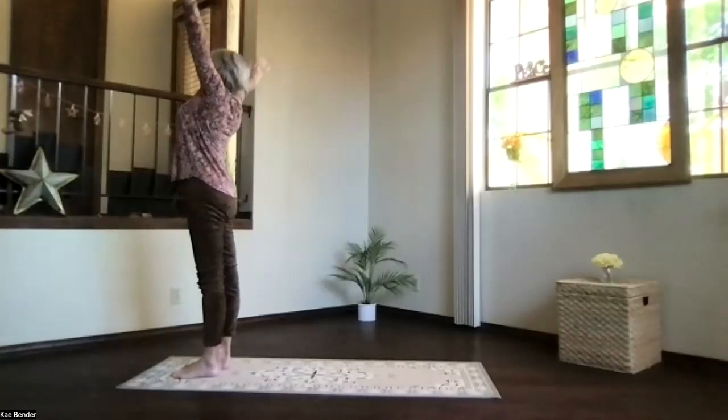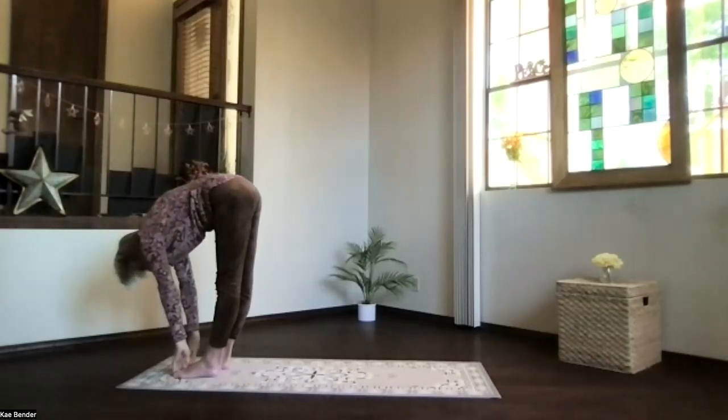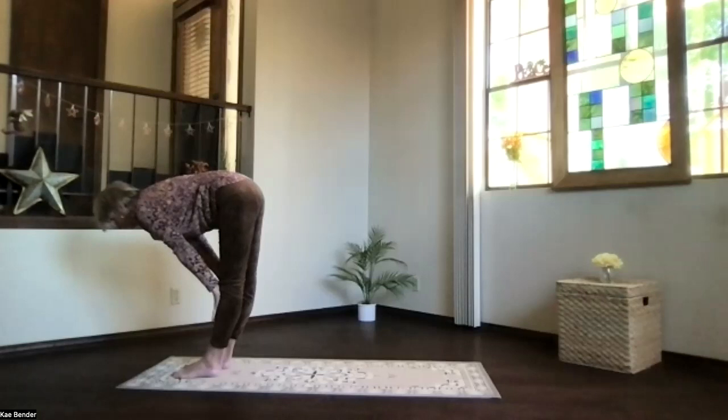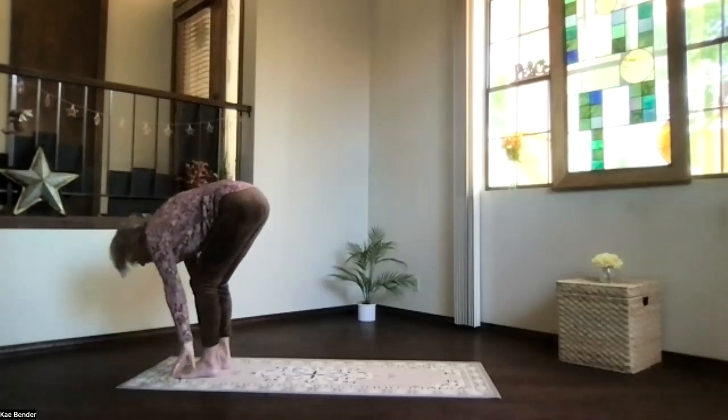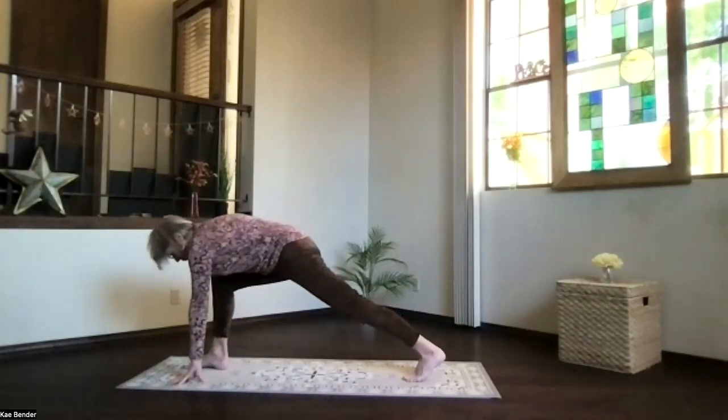And once more, swan dive forward over into ragdoll. Hands up into your halfway up position. Elbows, knees, and spine straightening. Lengthen everything and bend your knees, hands to the floor, left foot back to lunge.